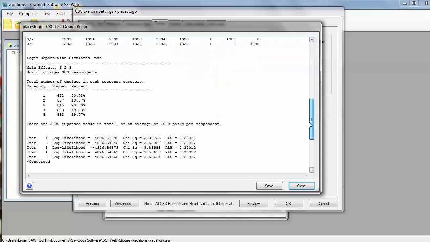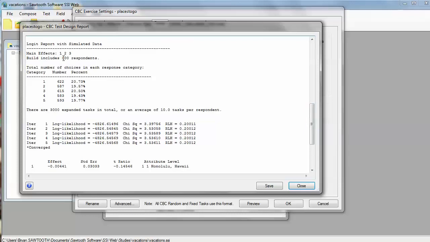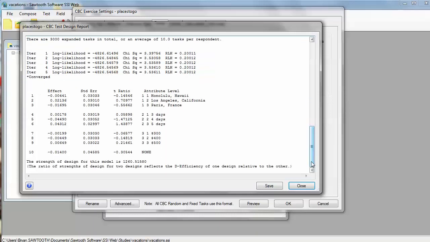Now comes our simulated data. We asked the software to simulate what would happen with 300 respondents who answered the questionnaire randomly, and they have done so. They answered the 5 positions in the questionnaire, the 4 alternatives plus the 5th alternative, which is the none, about randomly. And we have estimated some utilities for them. Of course, the utilities are random, so the effects are random, but we're most interested in the standard error. The standard error for my 9 levels are all about 0.03, which is pretty darn good. It's right about where we want to be. We want to have a precision or a standard error of about 0.05 or less. That's a good rule of thumb. So it looks like this particular sample size, this length of questionnaire, and this particular design is going to work out pretty well for us.